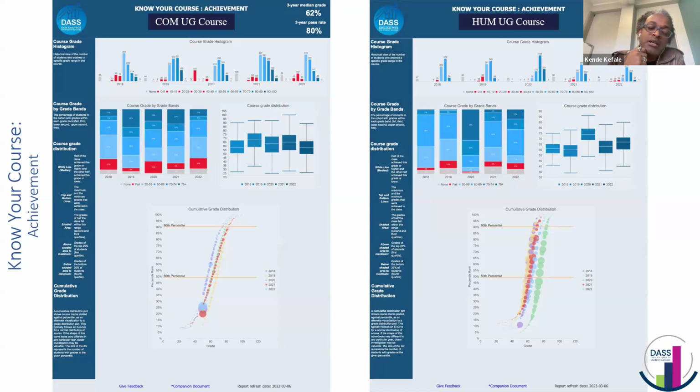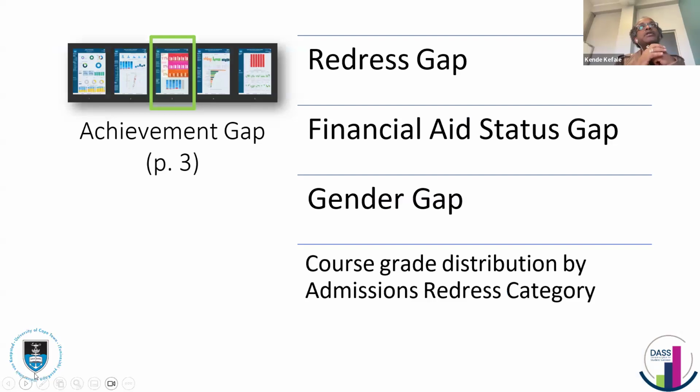If a course convener has been convening this course for a long time, they will probably have a good sense of how things were going and how they are, but this will give them a very precise idea of where things actually were. And if it's a course convener who's doing this for the first time, then they will have a sense of where things stood when they took over this course. So this is the second page of our report, and now we'll go to the third page.